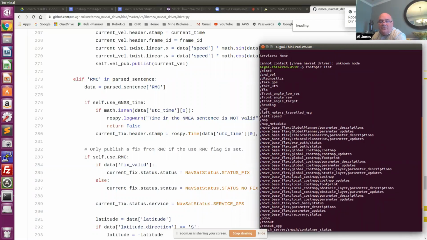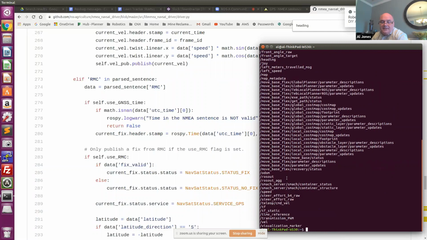Yeah, I think when I moved over to the Navset driver basic, I stopped publishing the raw NMEA sentence that was output.